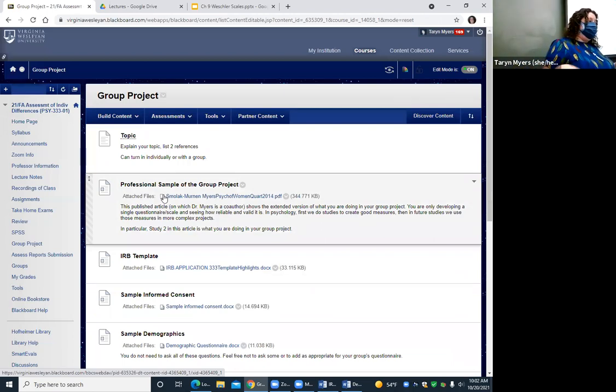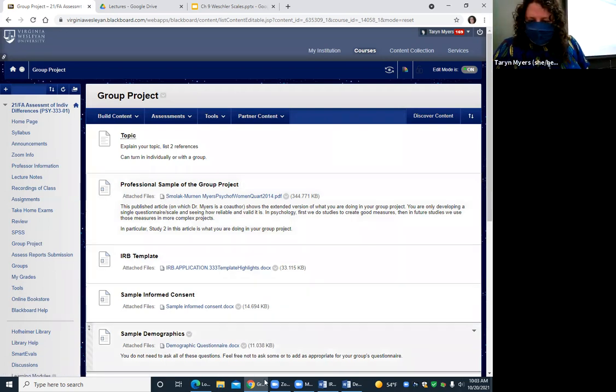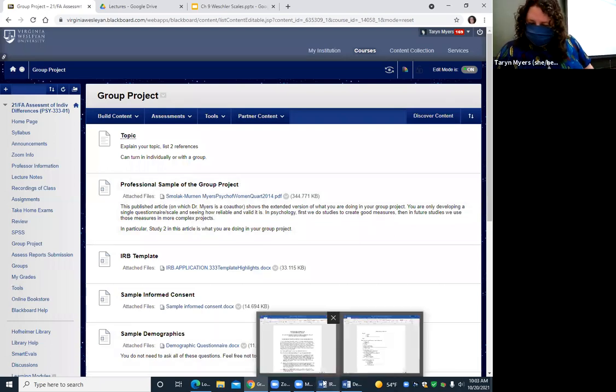I have basically filled out half of this for you to make it easy for you. And then one thing I should tell you too is that this is not gonna go through formal IRB review. I'm a former IRB co-chair, so I'm just gonna review it because it'll take 2 weeks to go through, and I don't want to hold you all up. And we really only need to go through IRB if you're ever planning on presenting something off campus, which rarely has happened for these, but we check all the boxes so that if you wanted to do that, we could get IRB approval after the fact, if that makes sense. So we're going to do sort of informal IRB review.